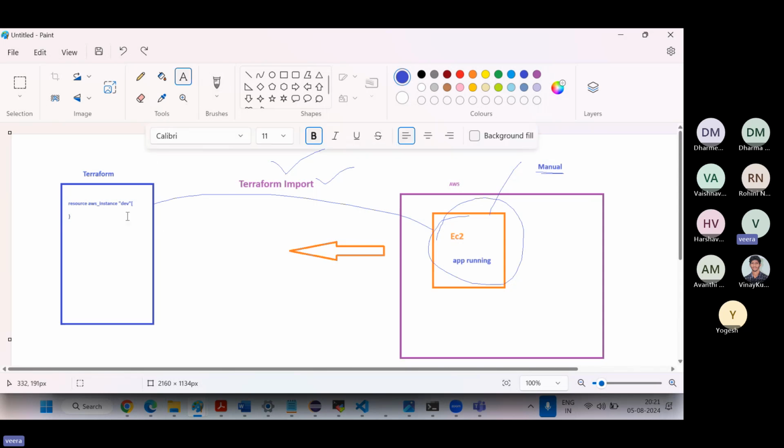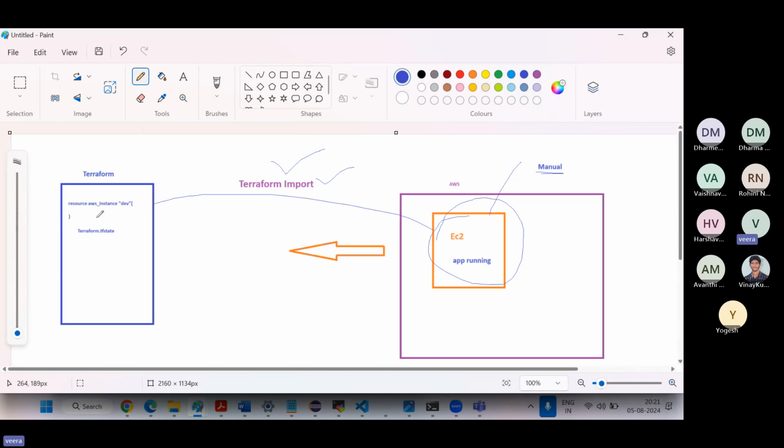So whenever you run terraform import, the Terraform state file, terraform.tfstate, will be created. With the help of the state file, we can map the existing resources, whatever resources are there in the AWS environment. You can write the same resources here: AMI ID, same instance type, same tags, whatever.